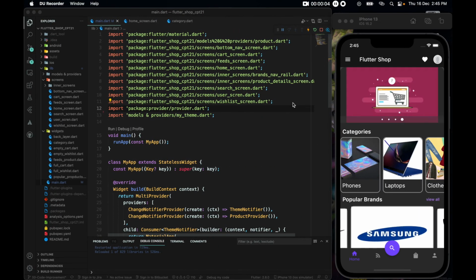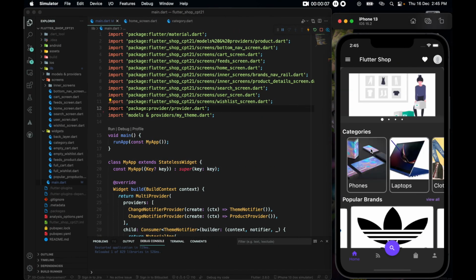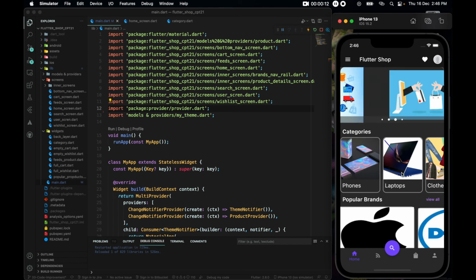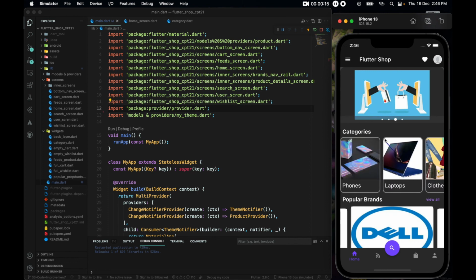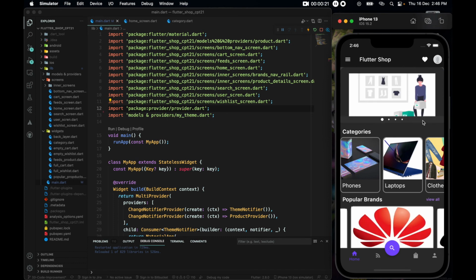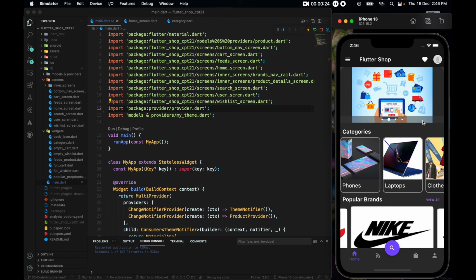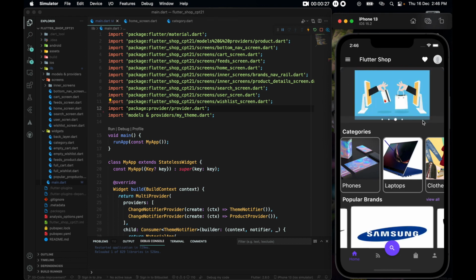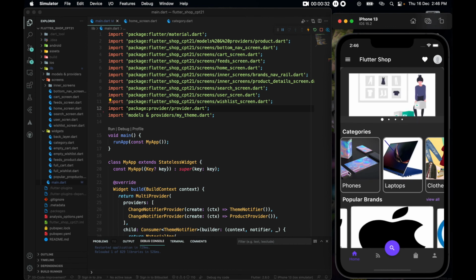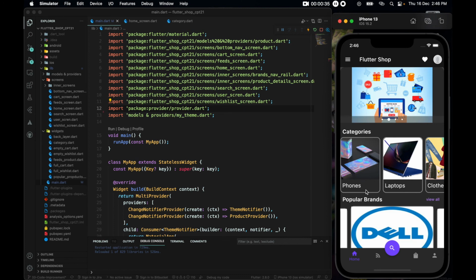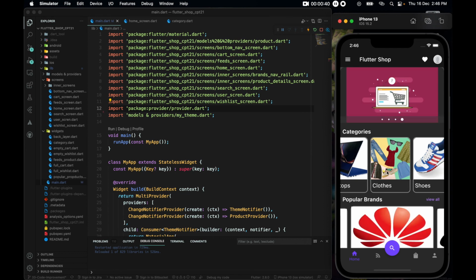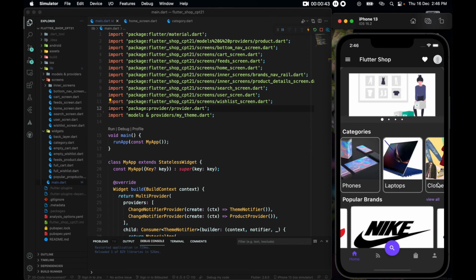Now let us talk about how we can pass what we want to select from the categories and how we can see it in the feed screen. There are many ways you can go about it. Firstly, we can pass the entire product list to the feed screen and then filter it there. The drawback of this approach is that when you are interacting with a server, you do not want to fetch all the data you have for one single item. For example, I want just all the phones, iPhone, Samsung, Huawei, whatever. I do not want to fetch the Dell laptops, the Asus laptops, the clothes and so on. So this approach has its own big flaw.